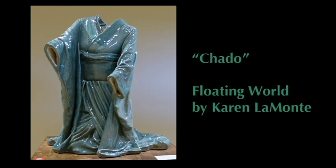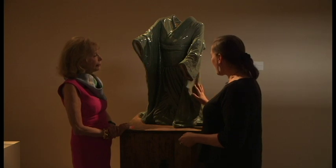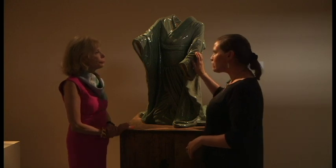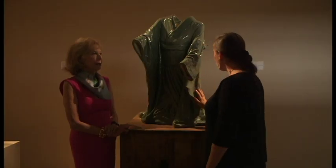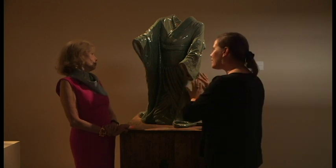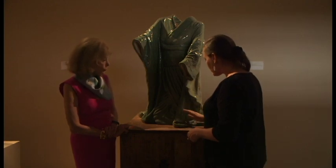This piece is titled Chado — the Japanese word for tea ceremony. It's the most traditional of all of the works. It's in ceramic, the first material I actually worked with when I came back from Japan, thinking about those objects from tea ceremony. The glaze is celadon glaze. And one of the things I really wanted was this fine crackling, which creates a net across the surface. This was one of the first celadon pieces, and it was just thrilling.